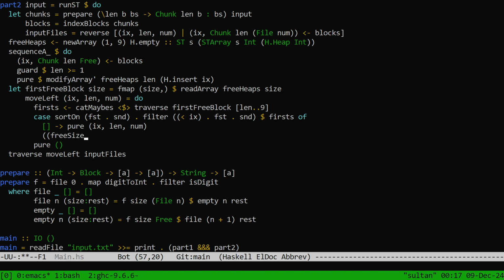Free size, oh gosh, free size, and then we have a free index.